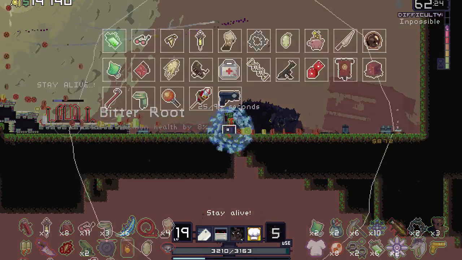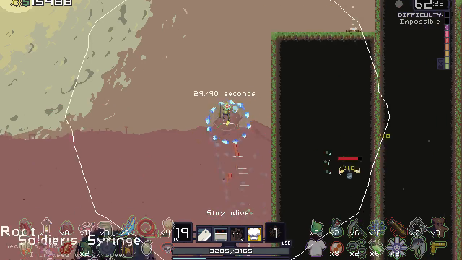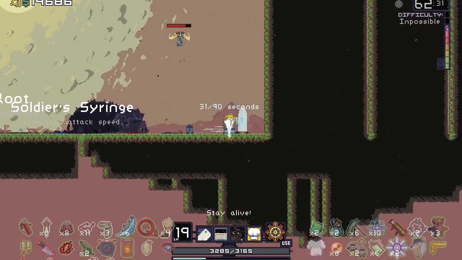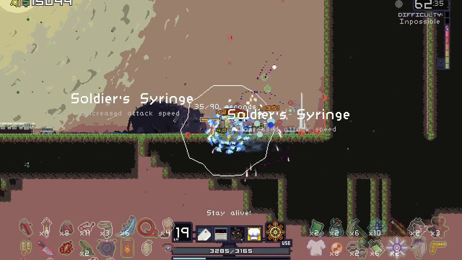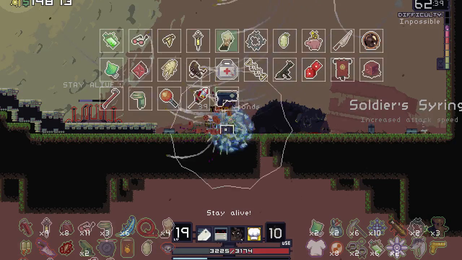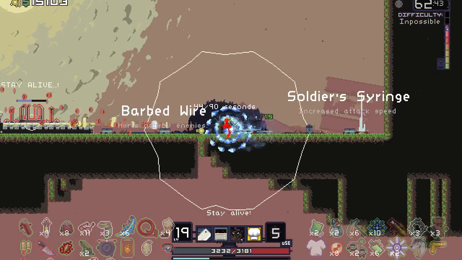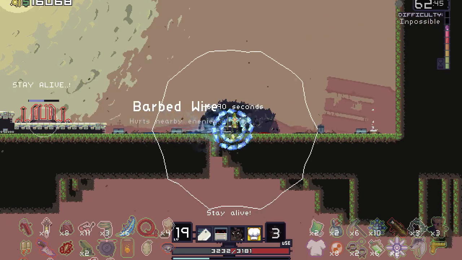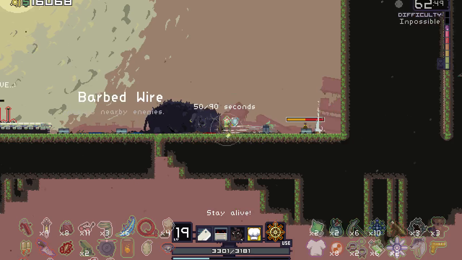Get some bitter roots. Get another syringe. Why not? Really at a loss for what I want now. Get some more barbed wire. I'm trying to think of what we don't have, because there's obviously some things that we don't have right now.